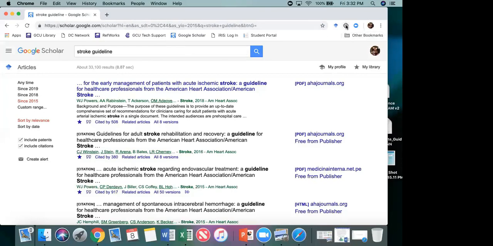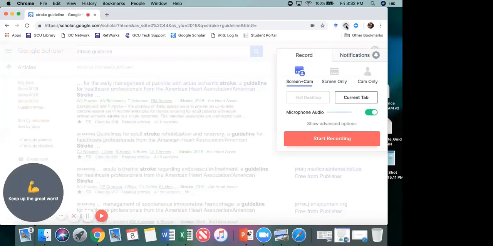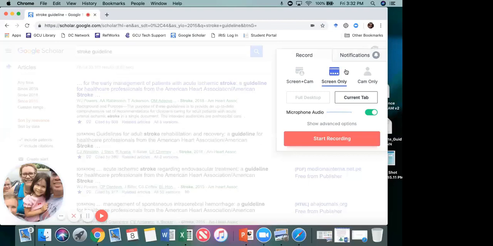Now I can hit my Loom button, and you see how the whole thing grayed over. And now you get to see my live video down here. If I chose to go to screen only, see how it pulls up a picture that is in my Google web page. This is what would show in this bottom circle to a student if I chose to do a video on this page that was screen only.